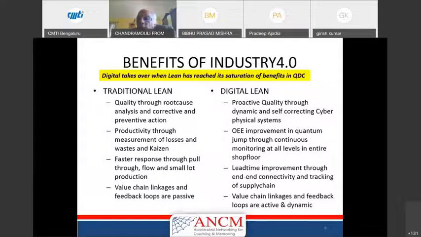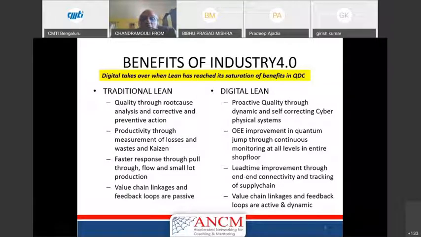The productivity through measurement of the 16 losses of the Toyota system, including waste reduction through the Kaizen movement, is a traditional approach. But in the digital approach, the OEE improvement has to be seen instantaneously through connected machines. One of the companies I visited in Chennai made a beautiful remark to me: sir, I want to monitor the OEE of only a bottleneck machine and not the complete set of machines on the shop floor. I add to the gentleman, even in our MSMEs, let us start monitoring OEE one machine at a time. Why should we look at OEE all over the company just because a digital consultant says, pay me 10 lakh rupees? Not required.